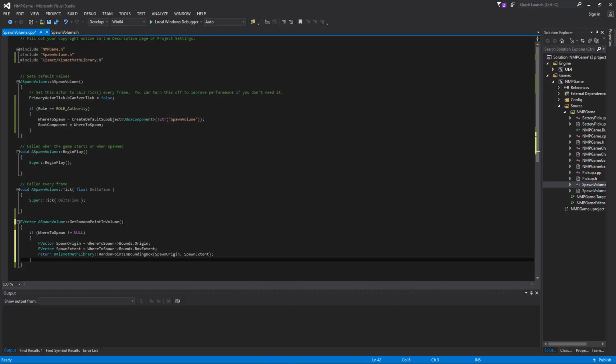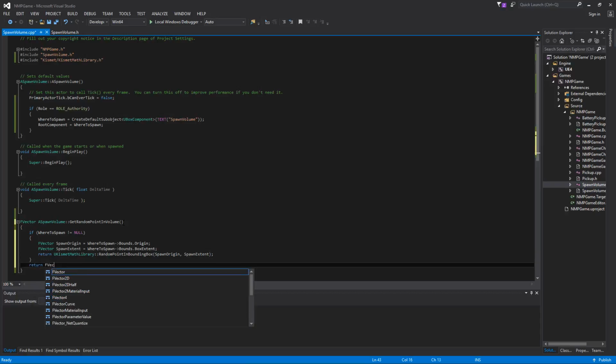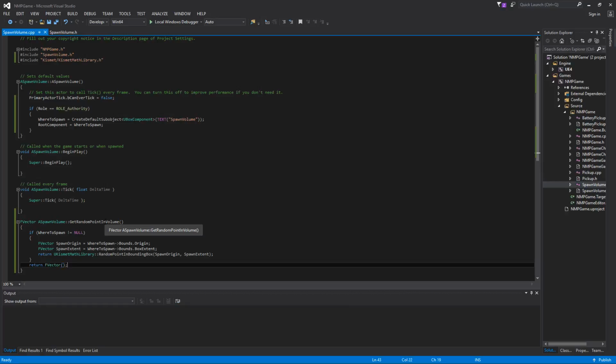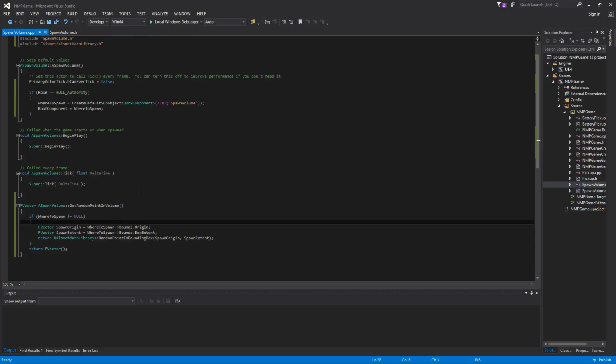Okay, and then of course if there's nothing here, we have to return something, so we just return the FVector default value, default constructor. There we go. Okay, so now we will return a random point, and we use this helper function, and this is sort of a common practice in Unreal: look for something that's already doing what you want to do, because it's probably there somewhere. You just have to find it, and we'll do that in a number of other cases down the road as well. Hunting down where Epic or Unreal already does this stuff.